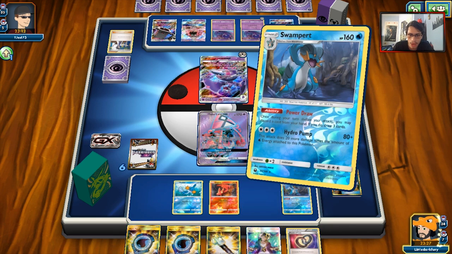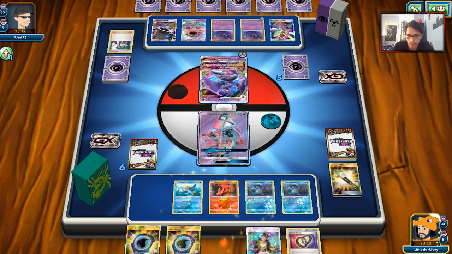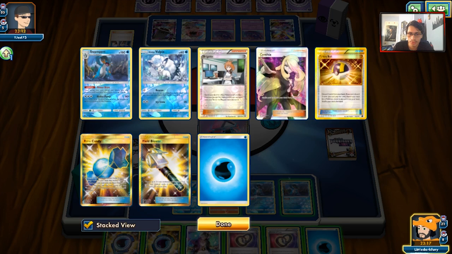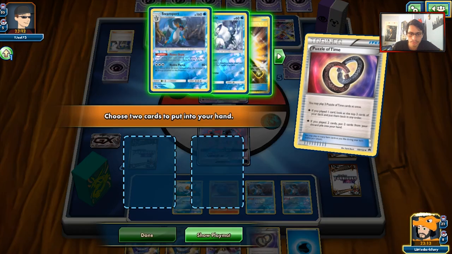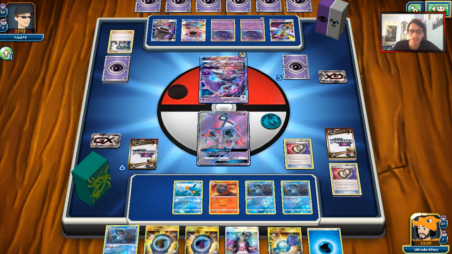We'll power draw away probably the Field Blower. See what this gives us. There's Magcargo. That's what we're looking for. And double Puzzle. Okay, we can get triple Swampert out this turn. Good turn to do it. Alright, nice. We got three Swamperts out.